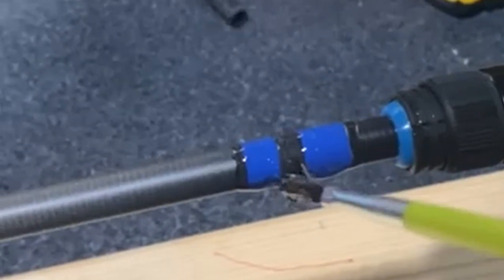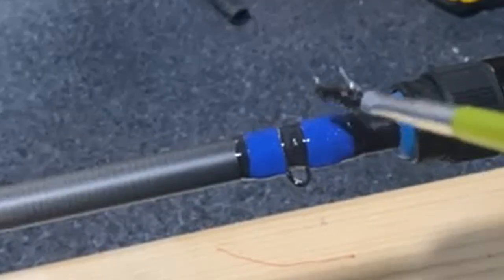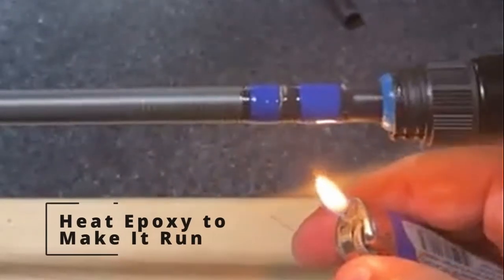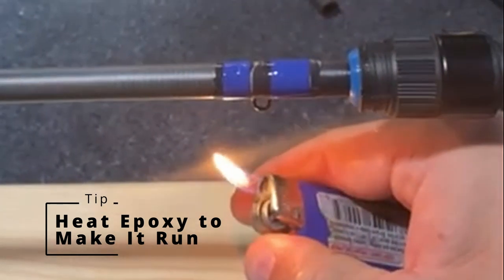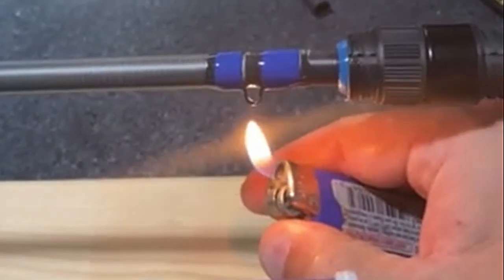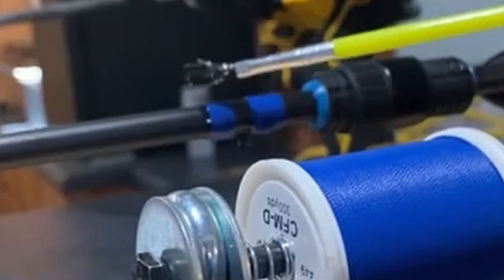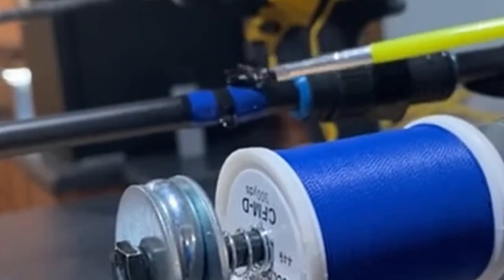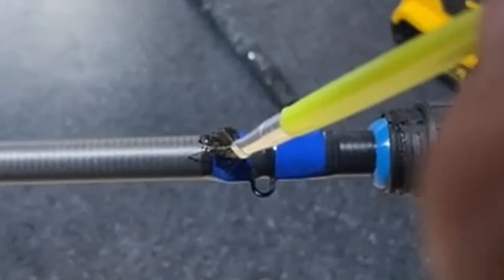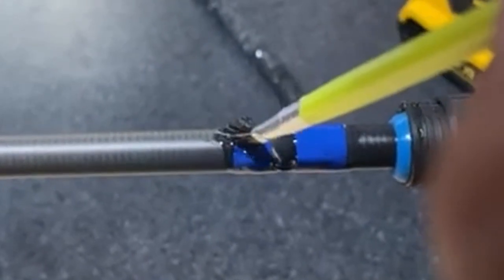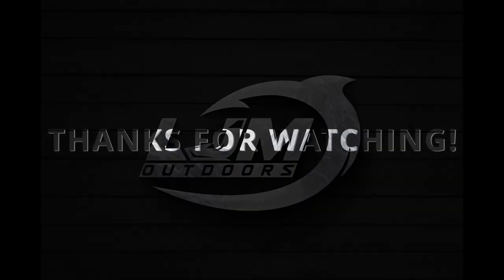You can also put a little bit above and below the threads so you get that sort of taper from the threads down to the blank kind of look. You can do the same thing with the tip. I put just a little bit around the tip guide at the very base there. Once you've completed all your wraps with the finish, all we're going to do is leave it on this rod turner until that's fully cured. At that point, we'll have a brand new fishing rod and be ready to go fishing.